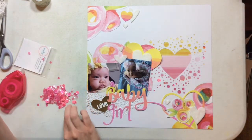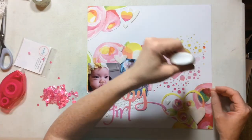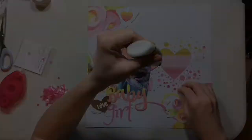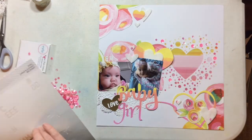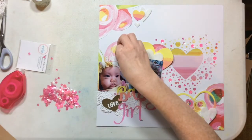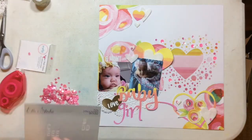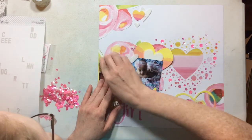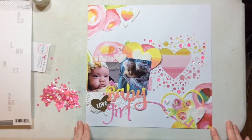Okay, so this cut file is a Heart Explosion cut file from Just Nick Studios, and it's big, but I sized it down to be that size. Now I'm taking some of the sequins and I filled them in and glued them into the little holes from the Heart Explosion. Then I added one little sequin to each of the felt hearts, so that the sequins were spread throughout the page. I love how that Heart Explosion cut file looks with the sequins filling in some of the dots. So cute. And that will complete our page for today.